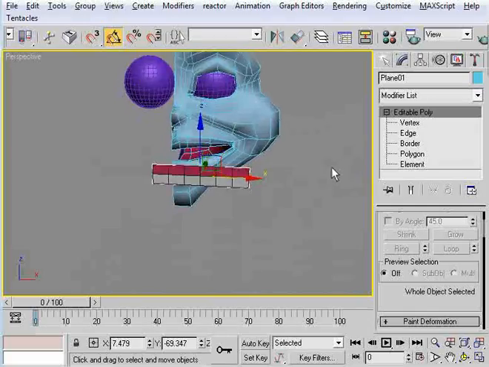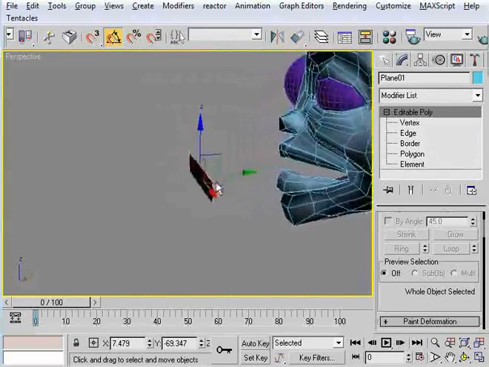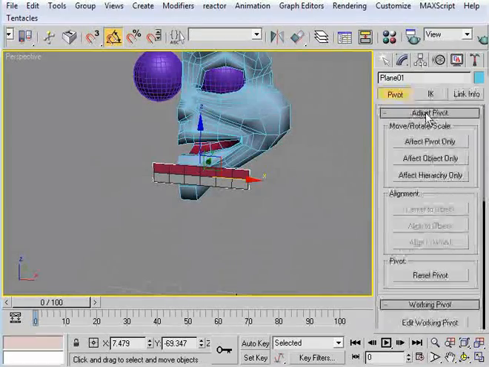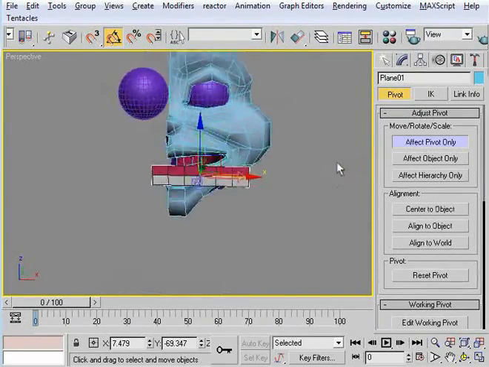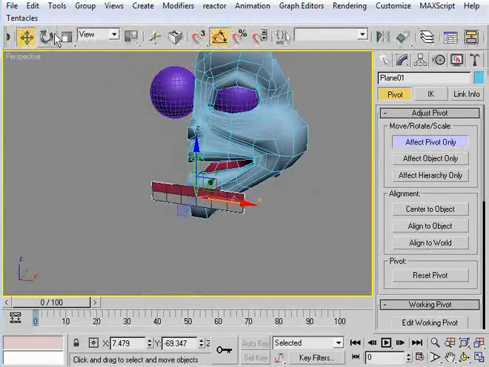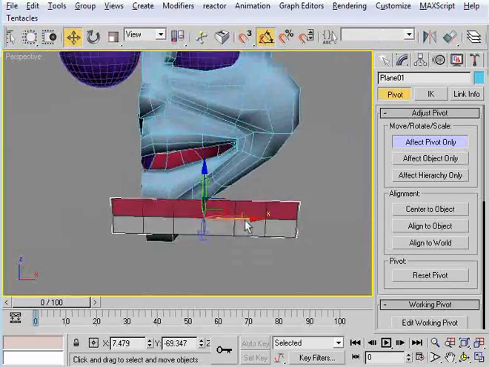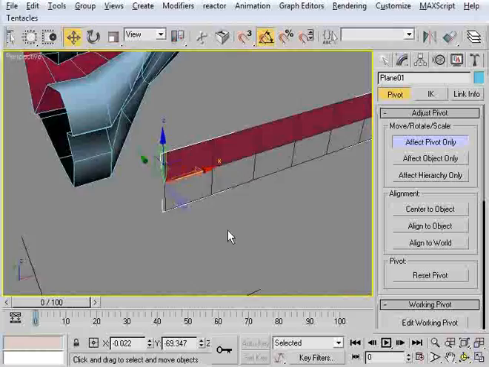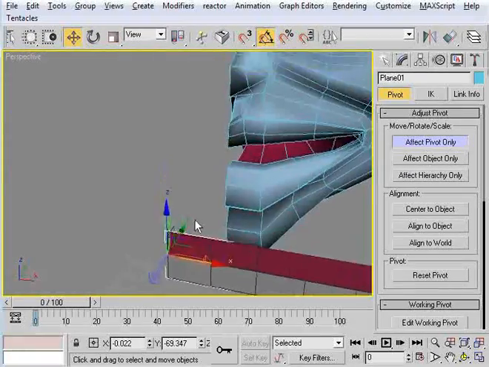Okay, the next thing I want to figure out here is the curvature of his mouth, how his teeth are going to fall onto the back of his head, wrap around his skull basically. So I'm going to go into Hierarchy and Affect Pivot Only, and move our pivot point. We don't have to be too dead on here.